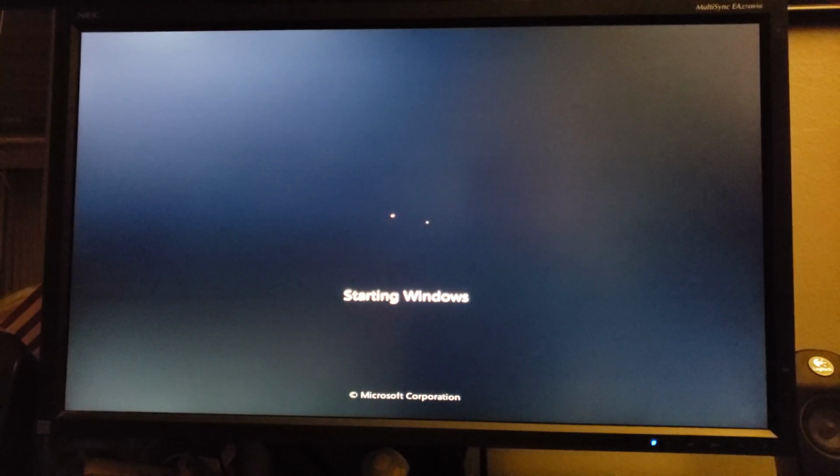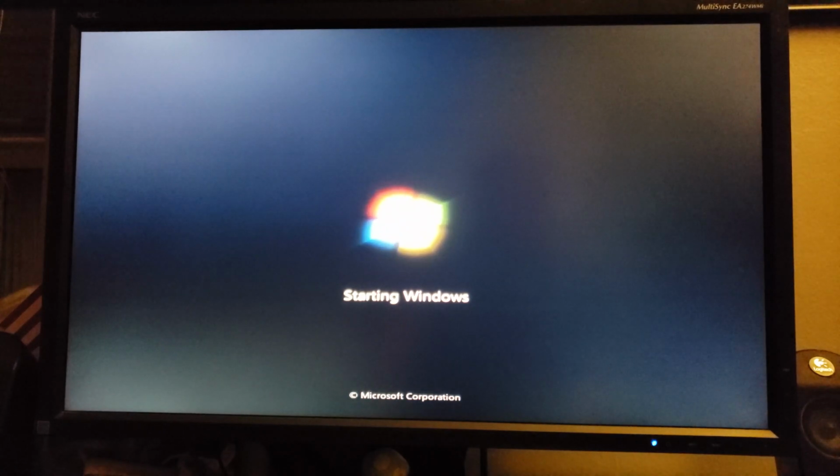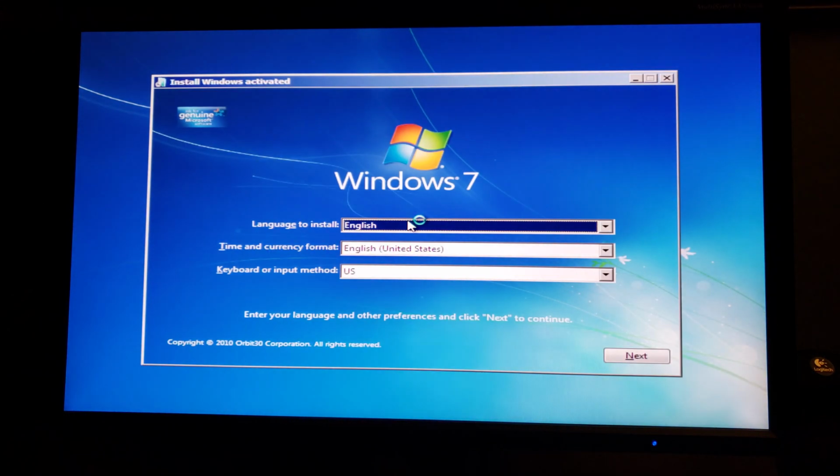So you can see here we have the Windows 7 installation starting up. Now there's two major methods to actually go ahead and install this operating system, and this is going to be the slightly more complicated one. And I did cover both of these methods in 2 videos. You can go ahead and check them out.